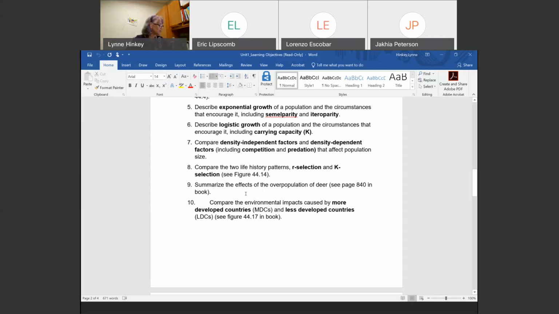And then you will definitely want to take a look at page 843 and the comparison between more developed countries and lesser developed countries, MDCs and LDCs. In the graphs at the bottom of that page, compare the populations of 5 countries: the United States, Canada, Mexico, China, and India. That's the first graph, A. Then they compare consumption of different natural resources: oil consumption, coal consumption, and carbon dioxide emissions. The graphs give the absolute values for those countries.